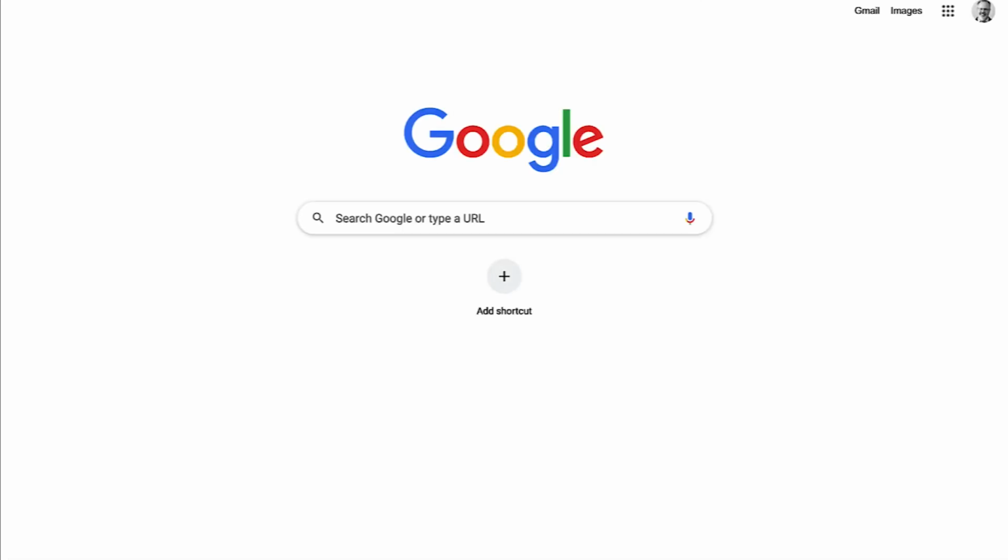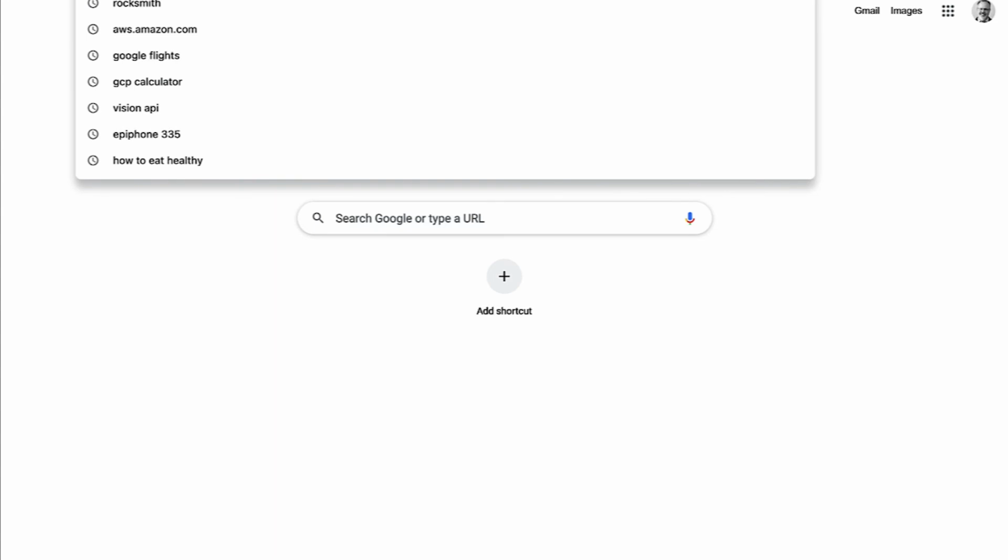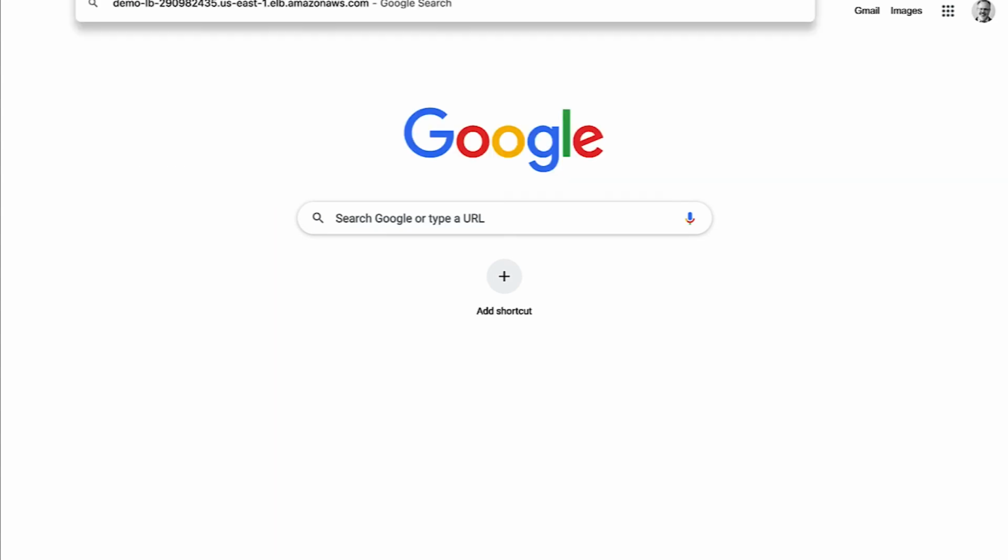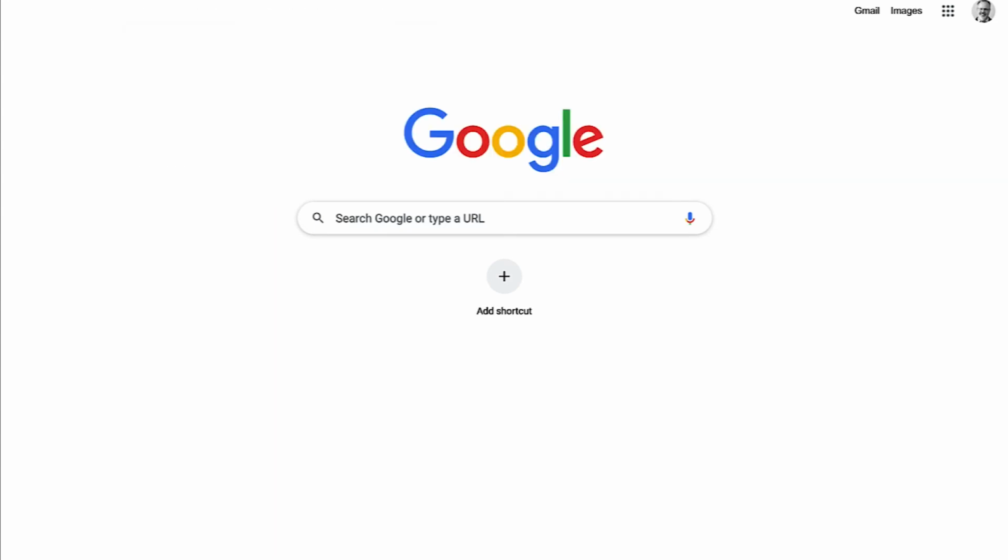And what we should be able to do is go from the outside world to the load balancer to my instances. And if we go ahead and make sure it's configured, we're going to see now that we can get to our first instance, demo 1. Now, if I keep refreshing this screen, I'm going to start seeing it flip from demo 1 to demo 2, which tells us it's distributing traffic to both of the virtual machines that I put behind my load balancer. So in this case, we are distributing traffic.